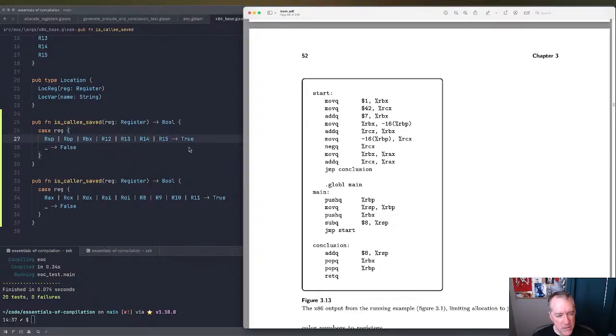So maybe we need to, but hold on. Okay, so in their prelude and conclusion, they always push RBP to save it. They move the current stack pointer into that. And then they push any callee save registers. So in this case, RBX, right? And then there's the subq to align the frame for RSP.